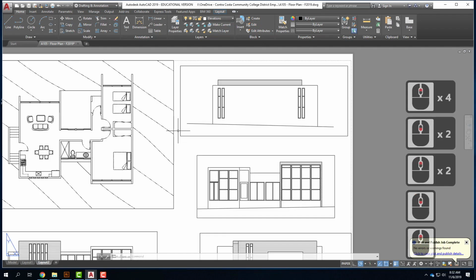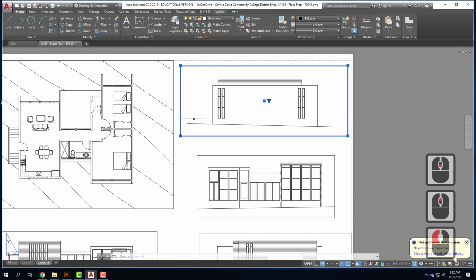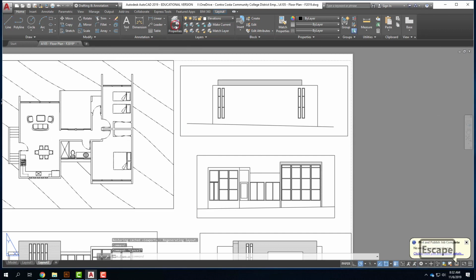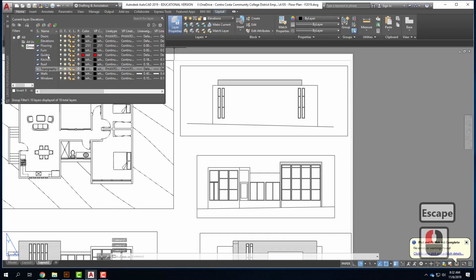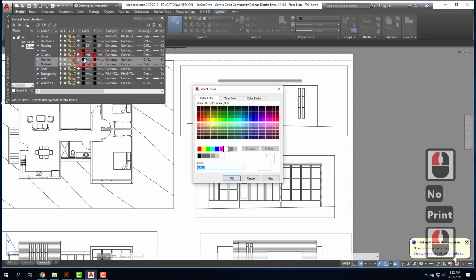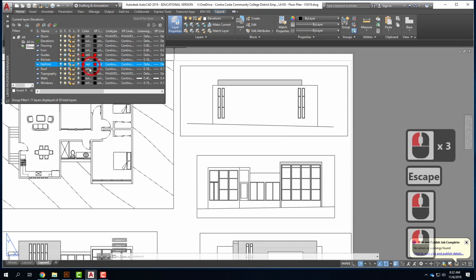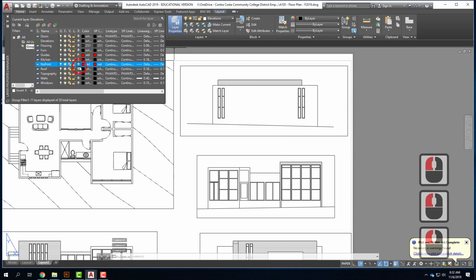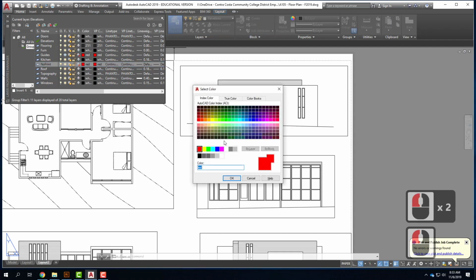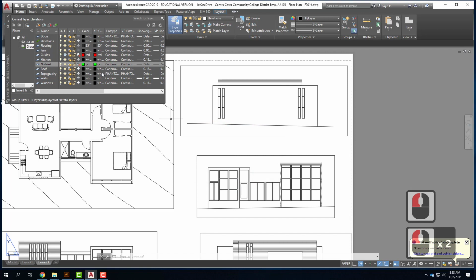But the next thing is I really don't want to see the borders around these viewports. So in order to do that, I need to create a layer that is a non-printing layer. I had you make a no-print layer. In this example, the non-printing layer that I used was just called Guides. You can use the layer called No Print. I have to create it again. And like I said, it's a personal preference. It is a non-printing layer, so I have that turned on, so it's not printing. And then I turn that to be green. That's just a personal preference. Okay, so I have that set up.